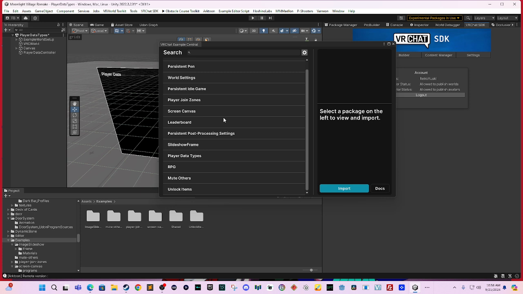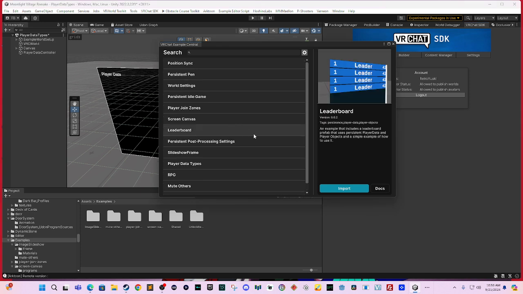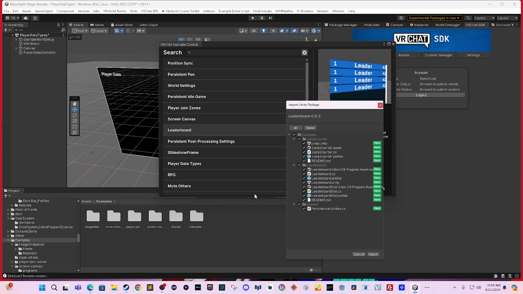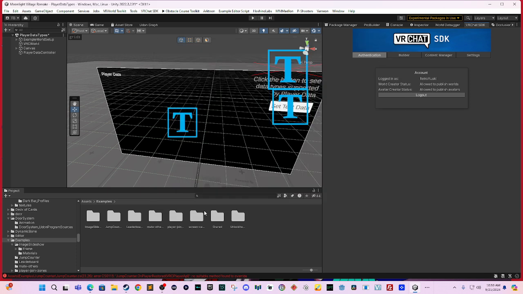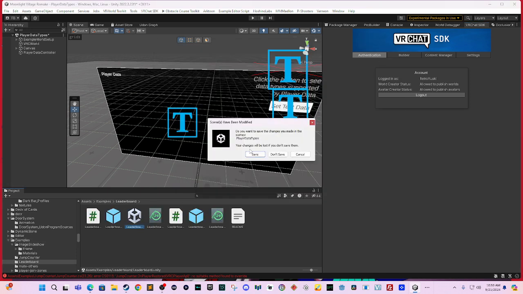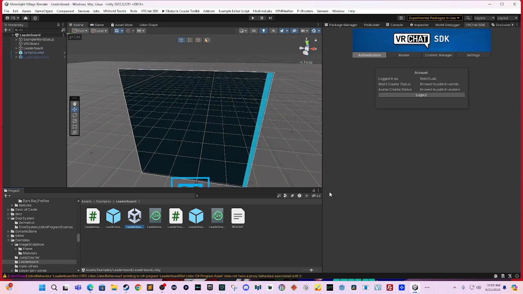Let's take a look at leaderboard for this next example. A leaderboard is exactly what it sounds like, a scoreboard kind of thing. So let's take a look at the leaderboard scene for this example.